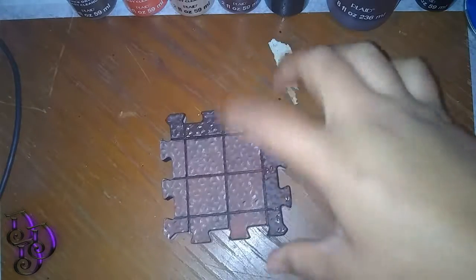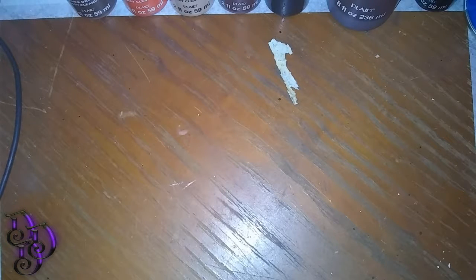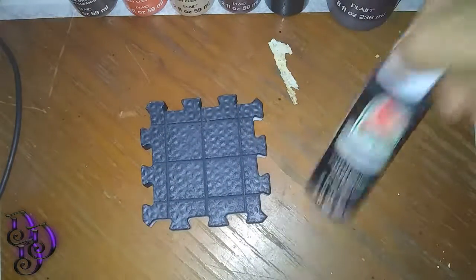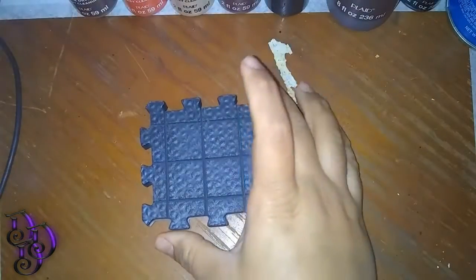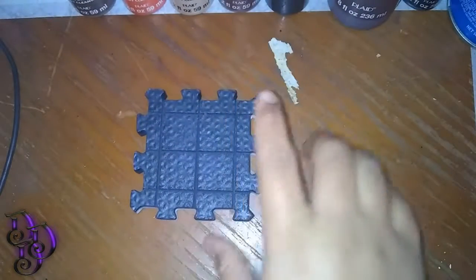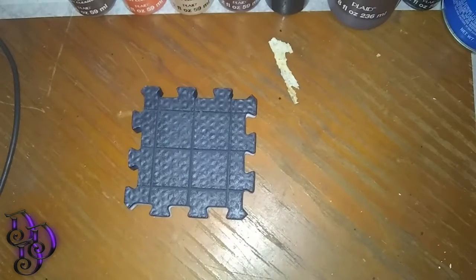Burnt Umber is only if you want to do walls on your tiles. You do not have to do walls, especially for something like earthen. The first thing you're going to do is black bomb your piece — that's where you'll use either flat black paint or spray paint. I tend to like to use the spray paint. I can do a full three pieces of the nine boards, doing both sides black bombed with one can. This can from Walmart is only a dollar, so it's a lot more time efficient.